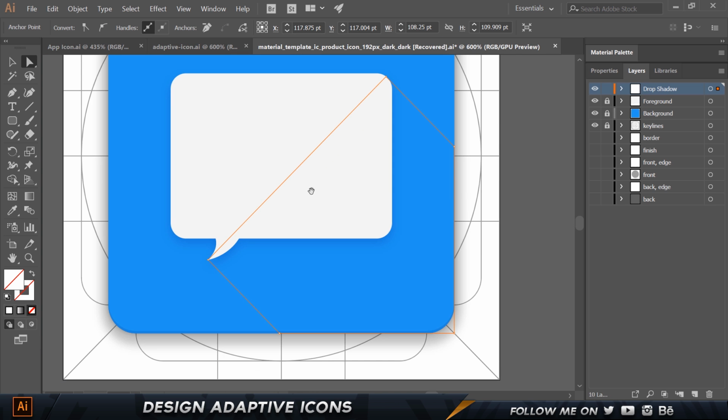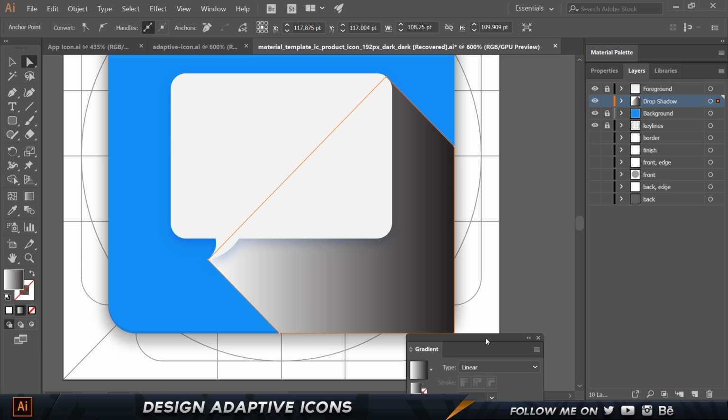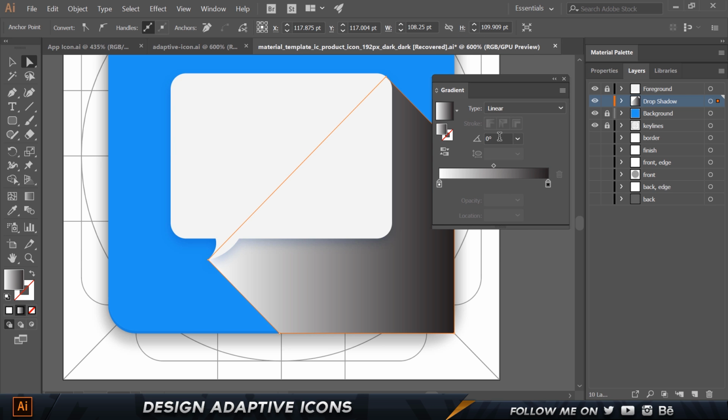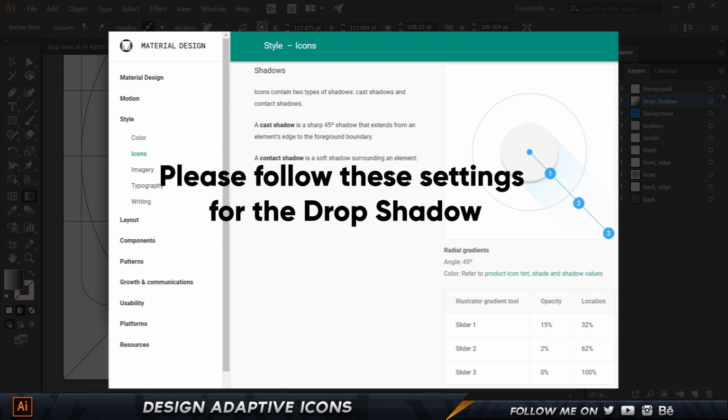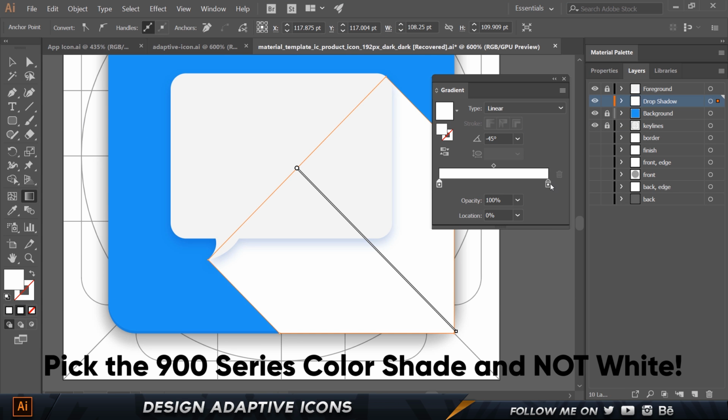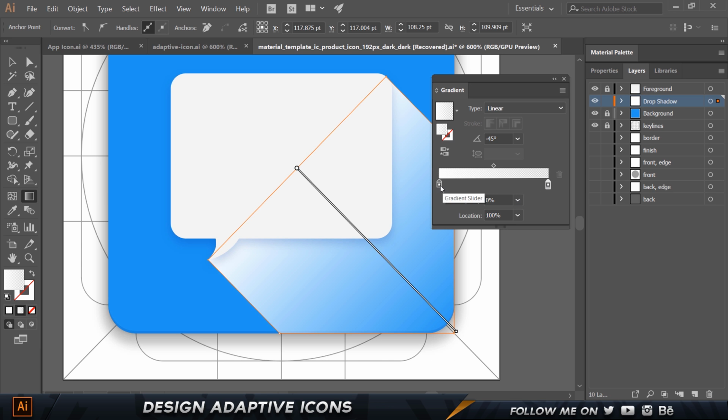All right, let's select this, and I'm going to put this behind the foreground layer. Now I'm going to click on the gradient, because we're going to be adding a gradient to this. In the gradient panel, we are going to set this to -45. I can double click on the layer to see it. So -45 degrees. The last color is going to be a white color, and the first color is also going to be a white color, but the opacity of the last color is going to be 0, and the opacity of the first color is going to be 10. Now 10 is something that you can change. I'm going to set this to something like 15 to give a more dramatic look, and click OK.